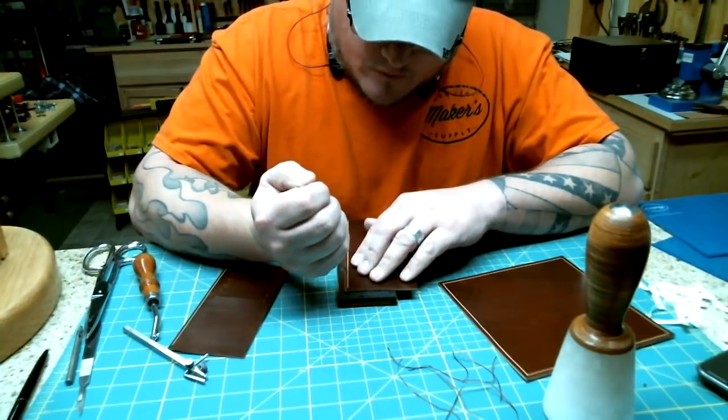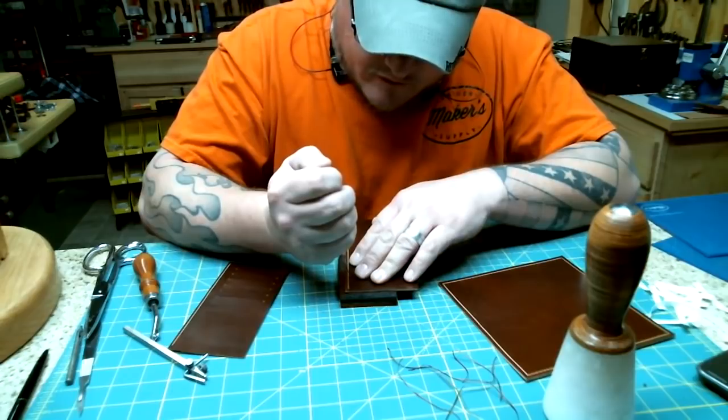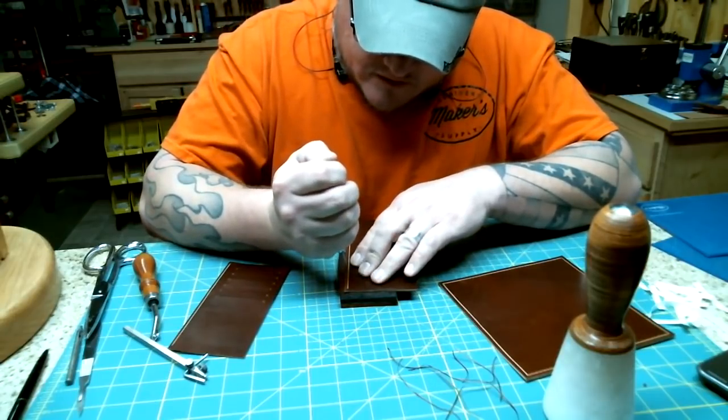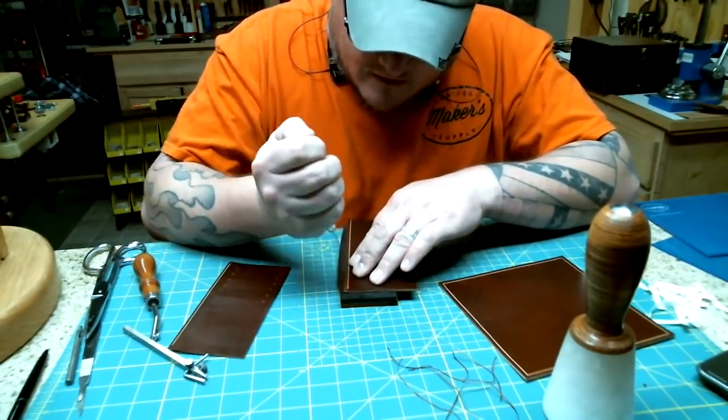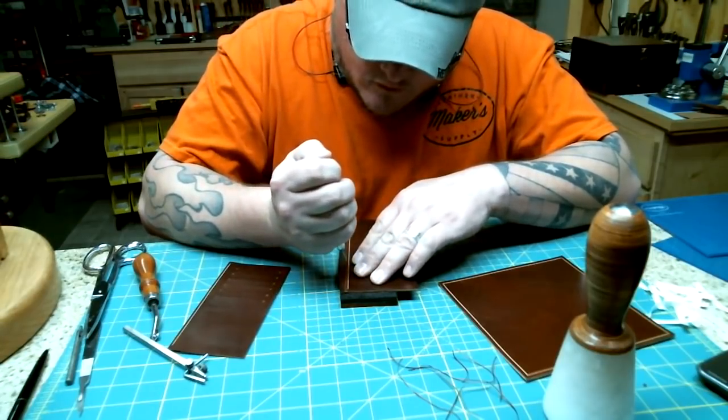I like this one because it's got a flat side to it, so it doesn't roll off of my bench. Also, the flat-sided ones, I orientate my blade inside them so that if that flat part of the handle is up against the palm of my hand, then I know that the blade is orientated the right way for my stitches.